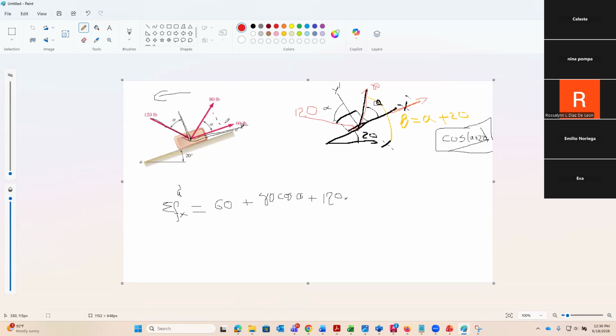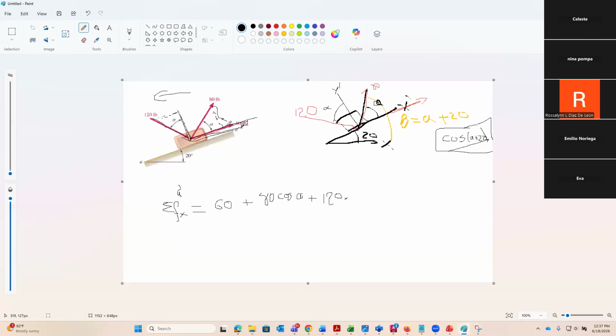So the x-axis that we chose is this inclined plane. This is the x-axis. So the component on the x-axis of this 64 is here. The component on the 80 pounds is projected here. The component on the x-axis of this 120 is projected here. These are triangles, okay? The component on the y-axis of this force is projected here. I know I'm confusing you.